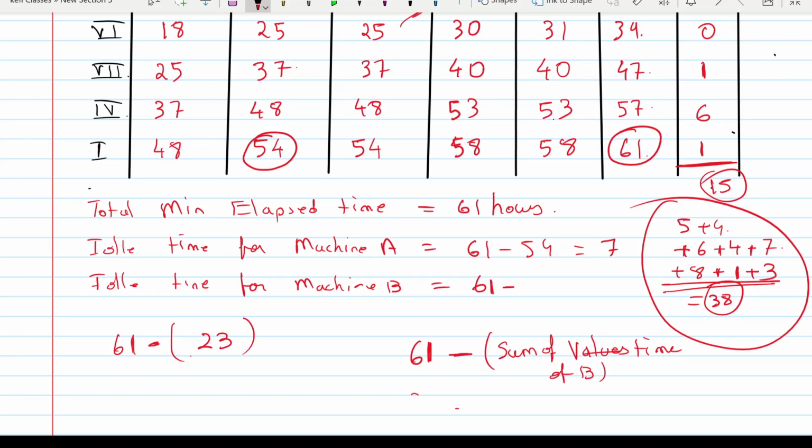If you add all the values of machine B, not from here, from the original table, don't add machine B from here, this will go beyond 200 something, and then you will write 61 minus 200, so idle time is minus 152. Some answer will come. It's not from here, from the original problem that has been given. 61 minus the sum of all the values of B. So that comes to 23. So 61 minus 23, which is 38.